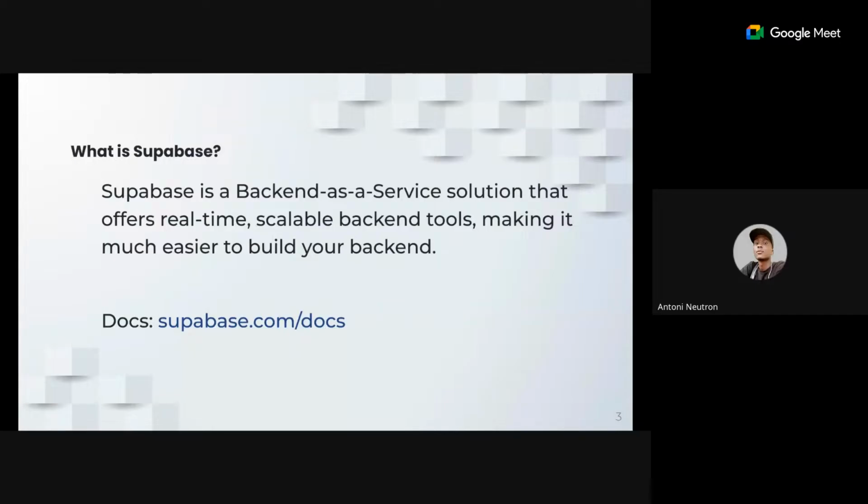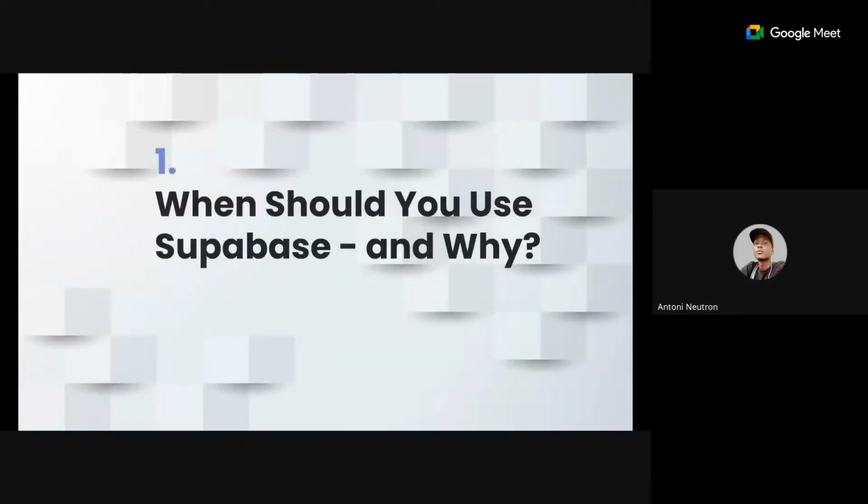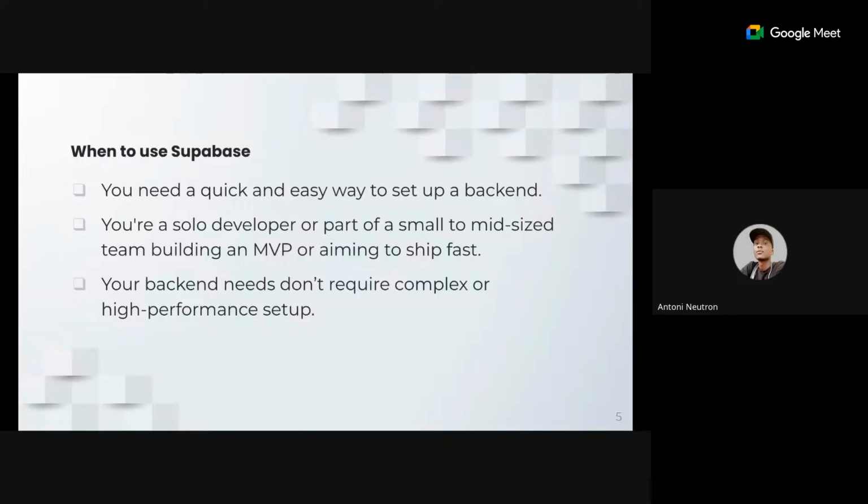So when should you use Supabase and why? When you need a quick and easy way to set up a back end. So when you're building an application and you need a back end real quick. And basically it's an easy way because most times a real application back end involves you writing a lot of code. Usually you have to write the code for authentication, authorization. You configure which approach you are using. Are you using JWT? Are you handling authentication through sessions?